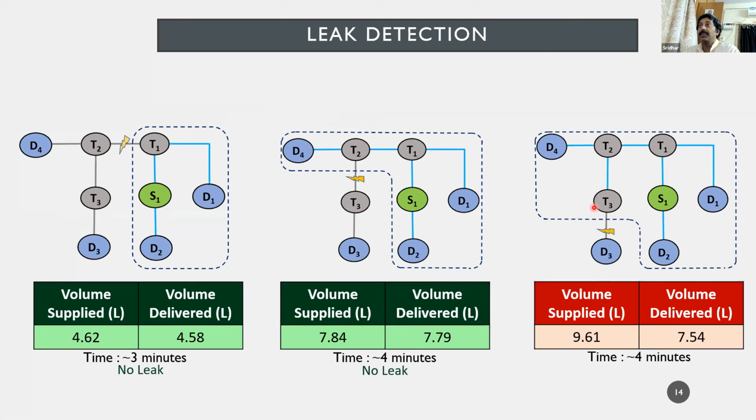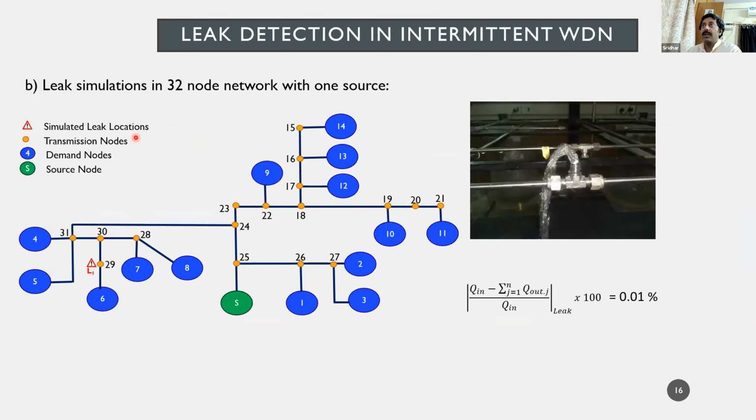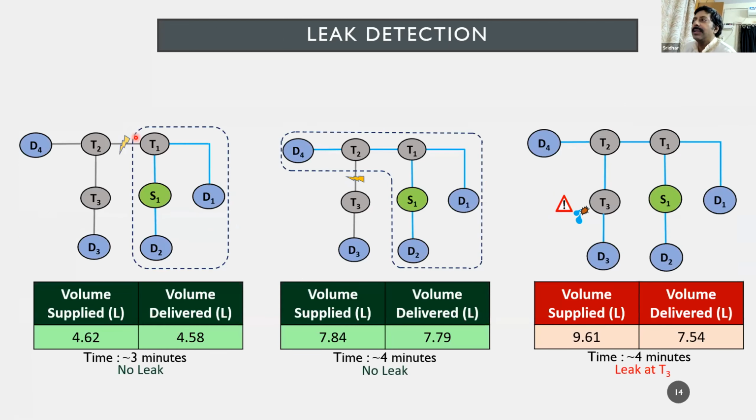So we used a certain set of isolations, in this case valve closures. It could also have been done by measurements. If you are able to measure flows, a similar situation could have arisen, except that measuring flows in underground pipes is much more challenging. So closures of valves is a relatively easier task. This is for a small enough network where, let's say, the difference between supply and consumed is at least around 10%. So any differences can be attributed to a leak.